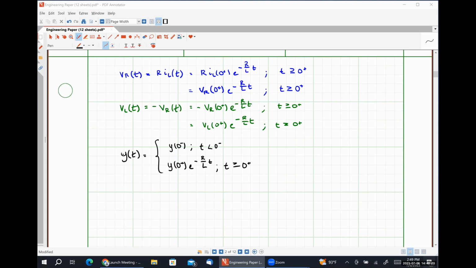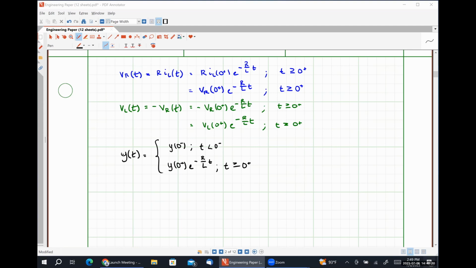There are other types of steady state, right? We can have sinusoidal steady state where everything is sinusoidally oscillating at the exact same frequency. None of the signals are really changing, or because they're all changing at the exact same rate, it doesn't really look like it's changing at all. That's what the last portion of this class is actually all about, sinusoidal steady state analysis.